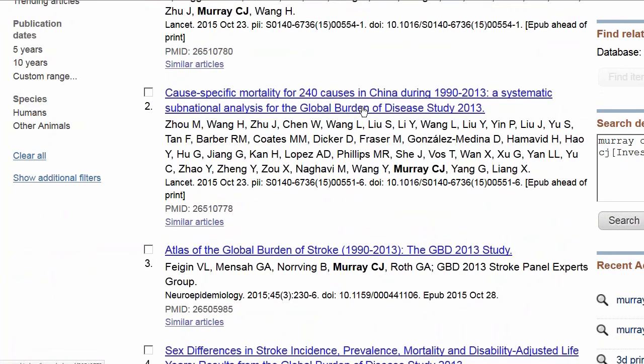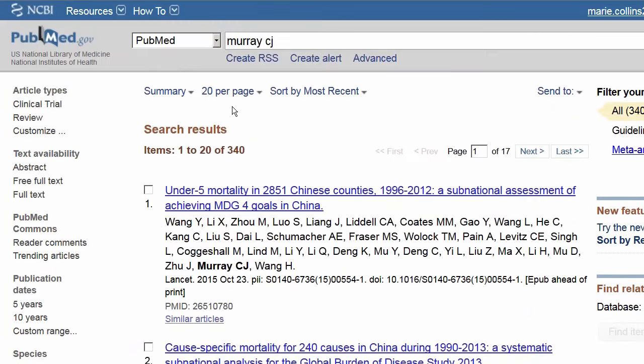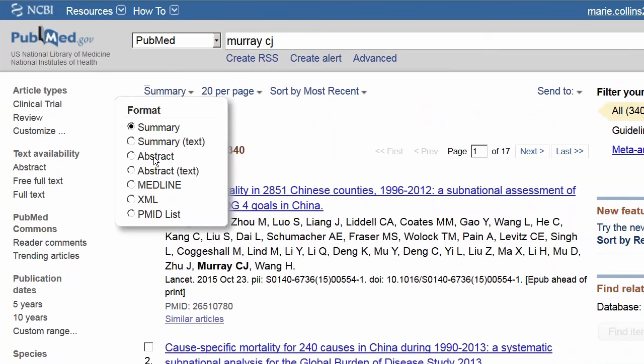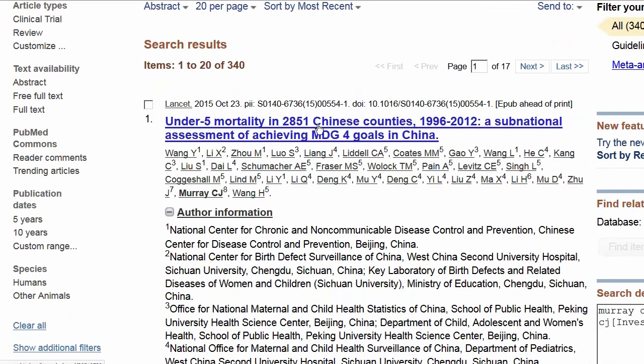And I know, for example, that this second citation is definitely the author I'm looking for and the topic that I'm looking for. I'm going to change my display really quickly to that abstract display so that I can see the affiliation information. And in the past few years, PubMed has accepted and displayed more affiliation information.